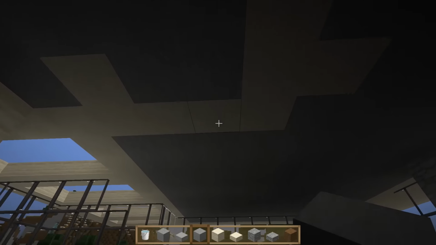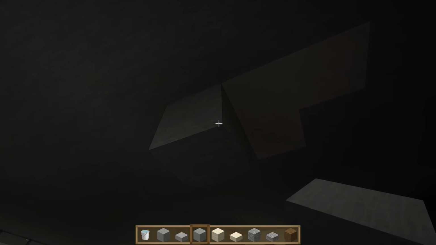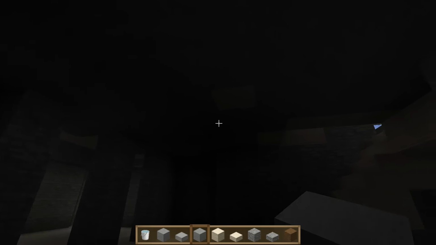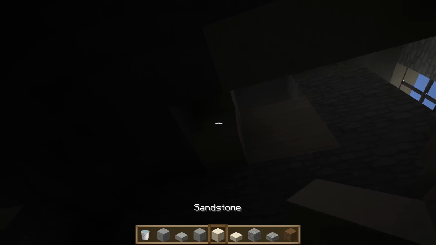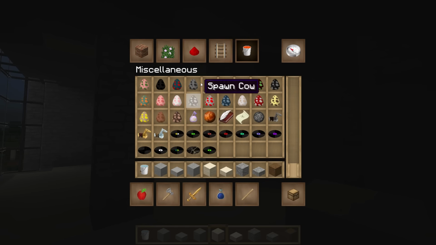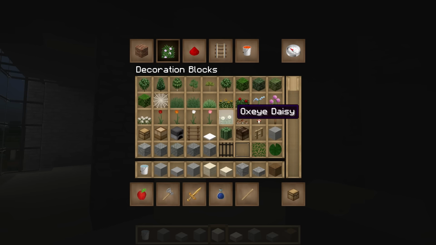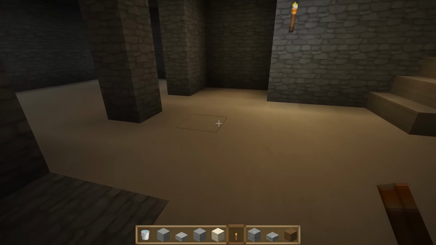Anyway, the ceiling down here is pretty good, except for obviously these areas which need touching up. But that's not too hard to do. Oopsie doopsie. Yeah. So I don't know what I'm gonna do in all these areas. Let me get some torches because right now it's just dark and it's hard to see what's happening. That's a lever. I'm in redstone stuff. Where the heck are torches? There we go.